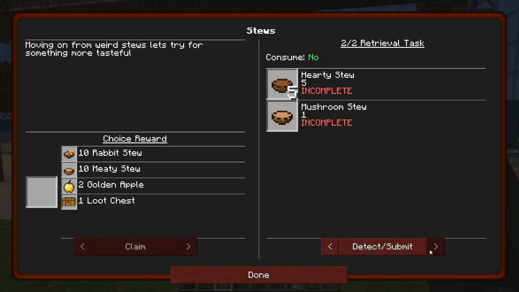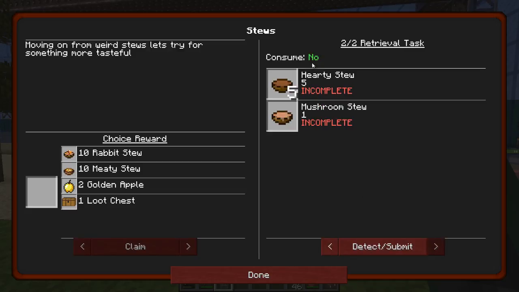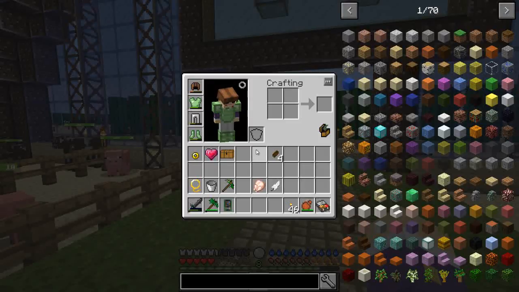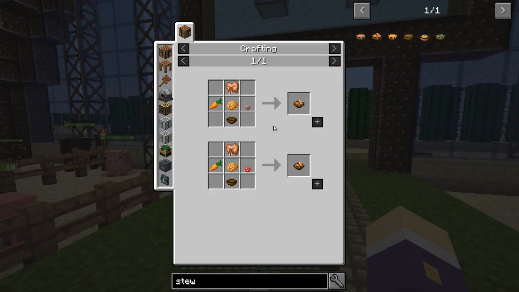And at first glance, these stews didn't look too bad. There's a mushroom stew, there's a hearty stew, there's a rabbit stew, there's a meaty stew, and a seed stew. Did the meaty stew and the seed stew, no problem. The rabbit stew, I got everything for except for the mushrooms. The hearty stew also requires mushrooms, and the mushroom stew, of course, requires mushrooms. In that crafting recipe, you require mushrooms, so most stews seem to have the mushroom in.